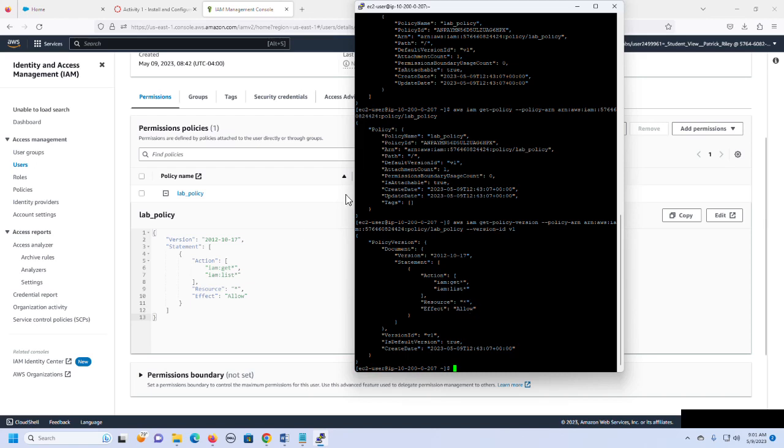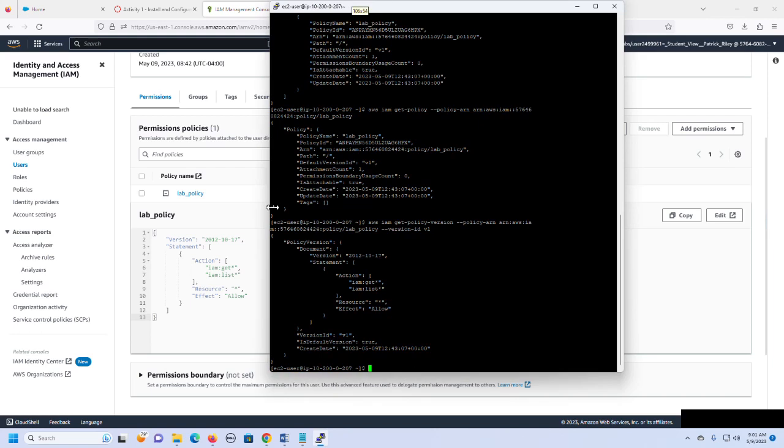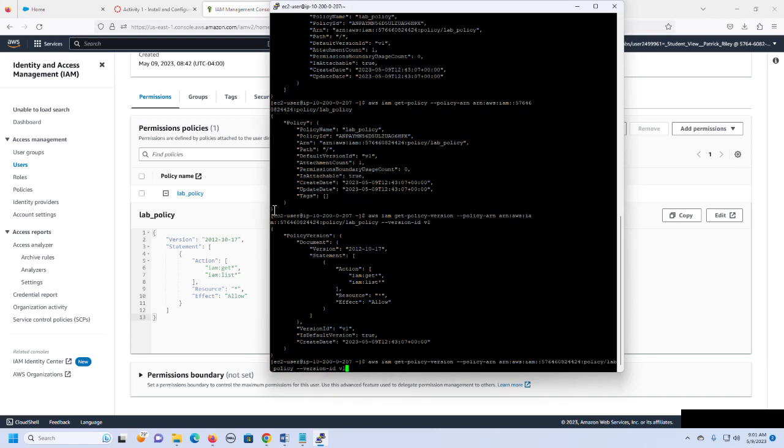So say we want to capture this. Going back to our Linux commands, if you just rerun the same command, but then pipe it into lab underscore policy dot JSON.